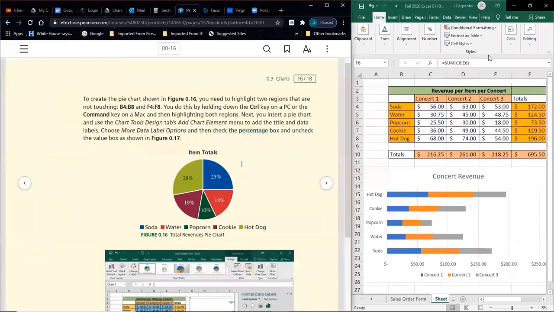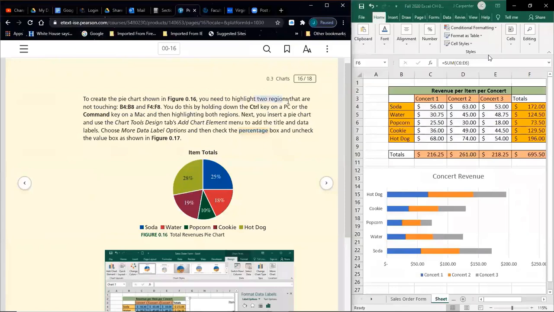All right, now let's make a pie chart. Now, if we do a budget, you will be doing a pie chart for that budget as your project. I can guarantee that. It has to be well labeled. So this would be like your different categories of expenses in your personal life. So we're going to create a pie chart now. This one in particular, maybe a little different color and everything, but well labeled as you see here. So you need to highlight 2 regions.